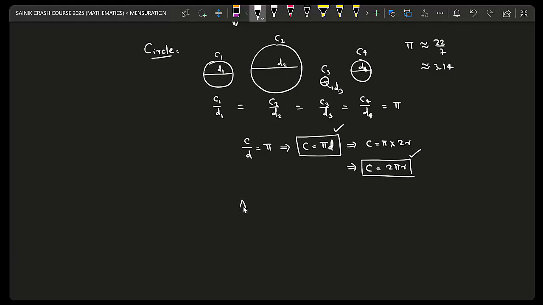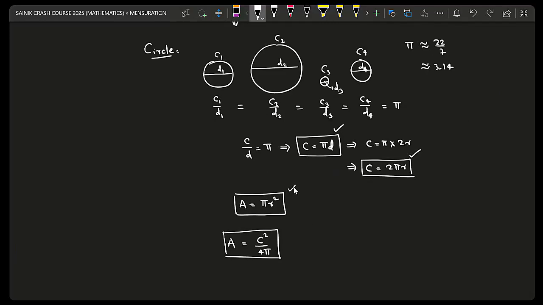And for area, there is a derivation, but without the proof, let us write the area. Area of circle is pi r square. So area of a circle is given by pi r square. Sometimes in questions related to circle, they will give the circumference and ask you to find the area, or they will give the area and ask you to find the circumference. Then, without finding the radius, there is a relation between area and circumference that you have to remember. Area of a circle is equal to c square by 4 pi. That means without finding the radius, we can establish the relation between area and circumference of a circle. That is, A is equal to c square by 4 pi.